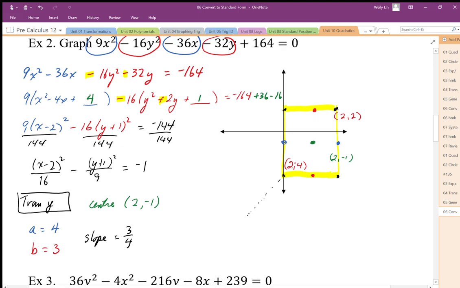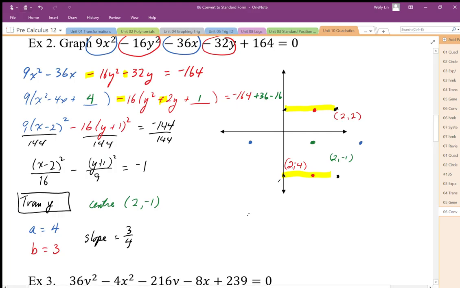Ooh, I think I made a mistake with my A values here. Just change that a little bit. Okay, my A value was 4. I miscounted that. So I'm going to move it 4 over. So it's going to be way out here. Okay, and it's going to be way out here. So that coordinate's going to be at 6, negative 2. This one will be at negative 2, negative 2, negative 6, negative 1. This is going to be at negative 2, negative 1.